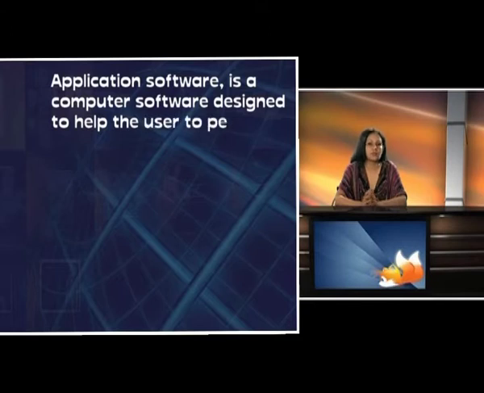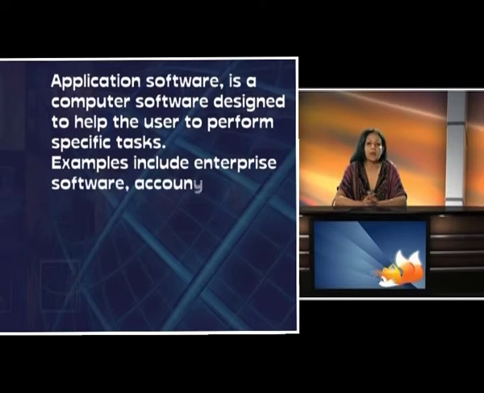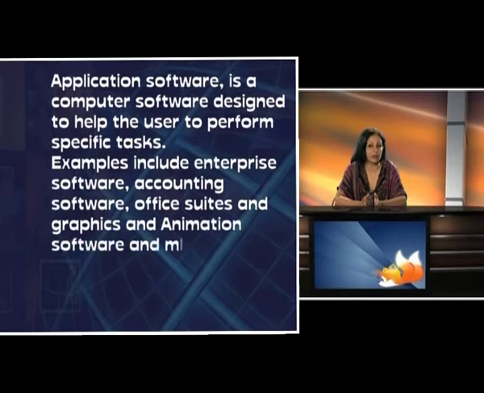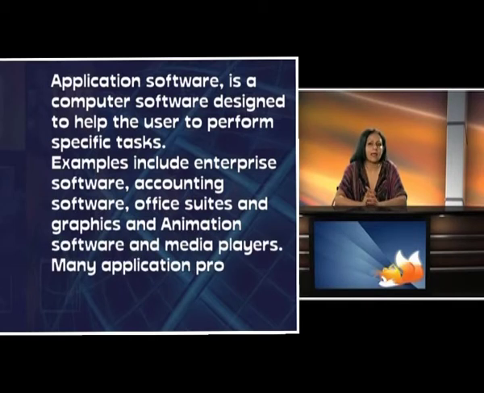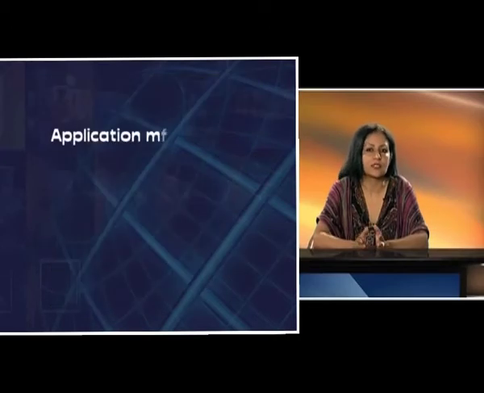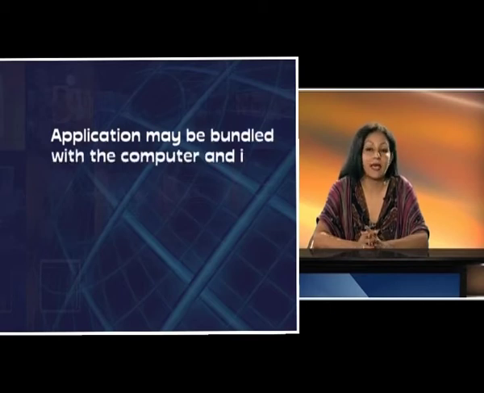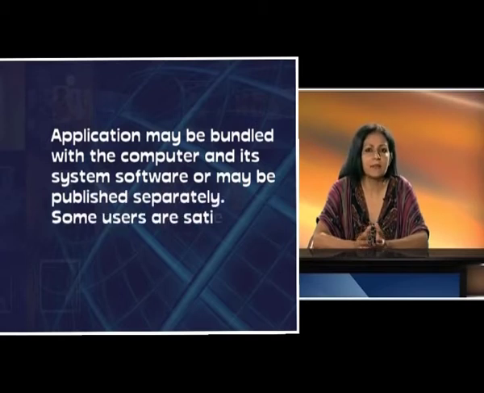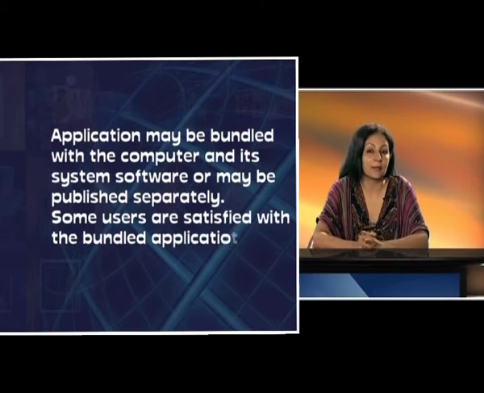Application software. Application software is computer software designed to help the user to perform specific tasks. Examples include enterprise software, accounting software, office suites, and graphics and animation software and media players. Many application programs deal principally with documents. Applications may be bundled with the computer and its system software or may be published separately. Some users are satisfied with the bundled applications and need never install one.